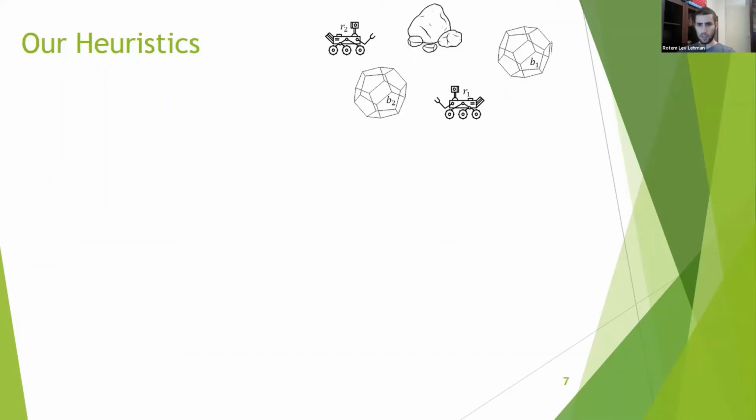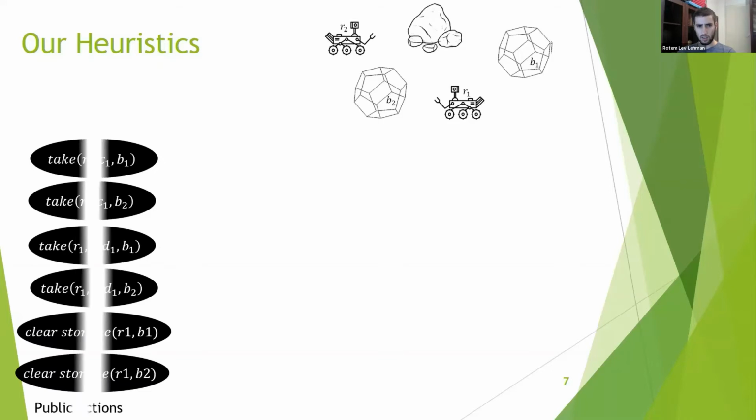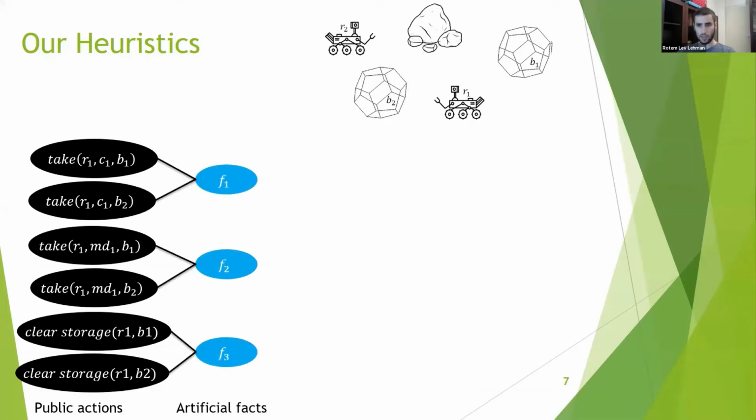So in order to understand our heuristics, we have developed a directed graph that shows the private dependencies. The first column in the dependencies graph is a column of public actions that one or more of their effects lead to a dependency with another public action. The second column is a column of artificial facts, which are the facts that link between the public actions that have a dependency. Their names are obscured, so it will not reveal their meaning.